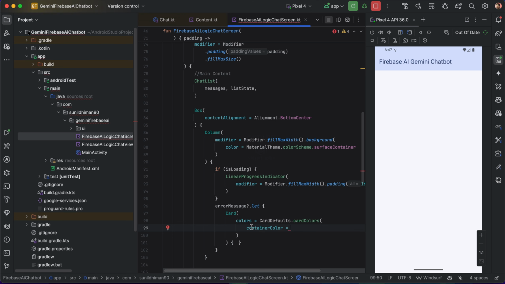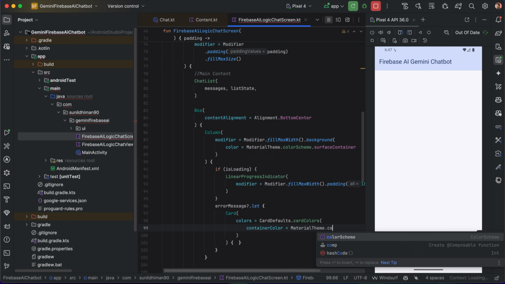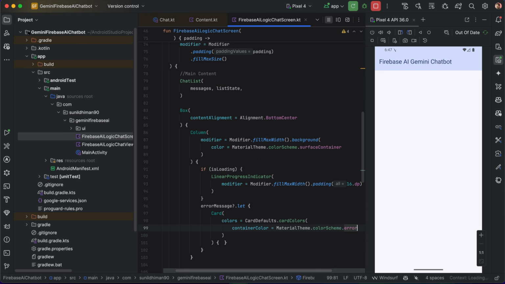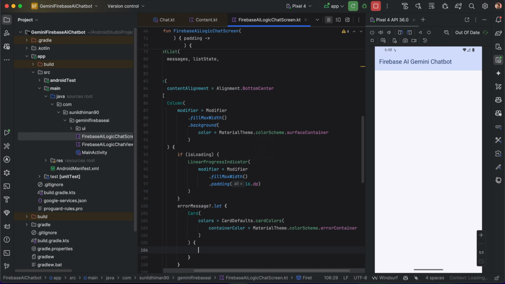Container color can be error container. Then we can modifier.